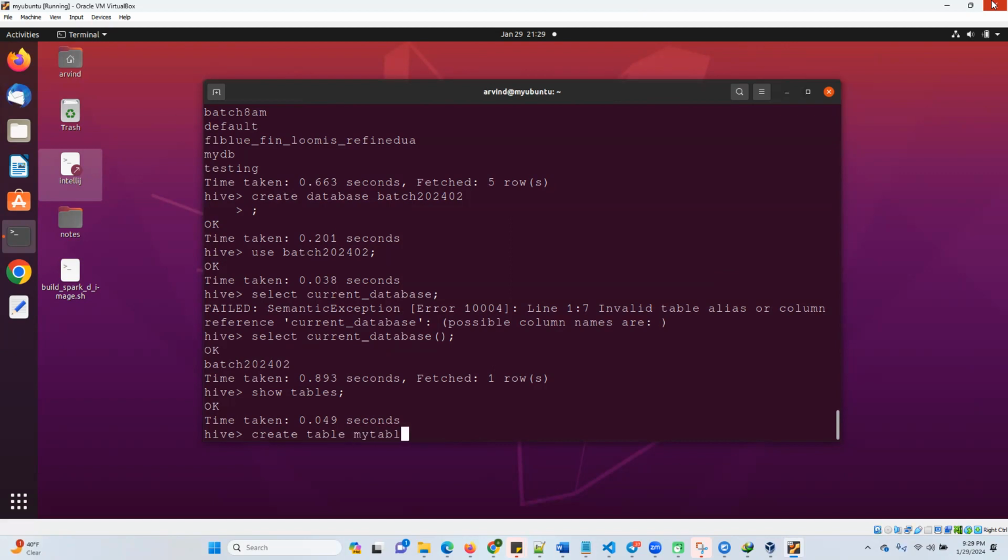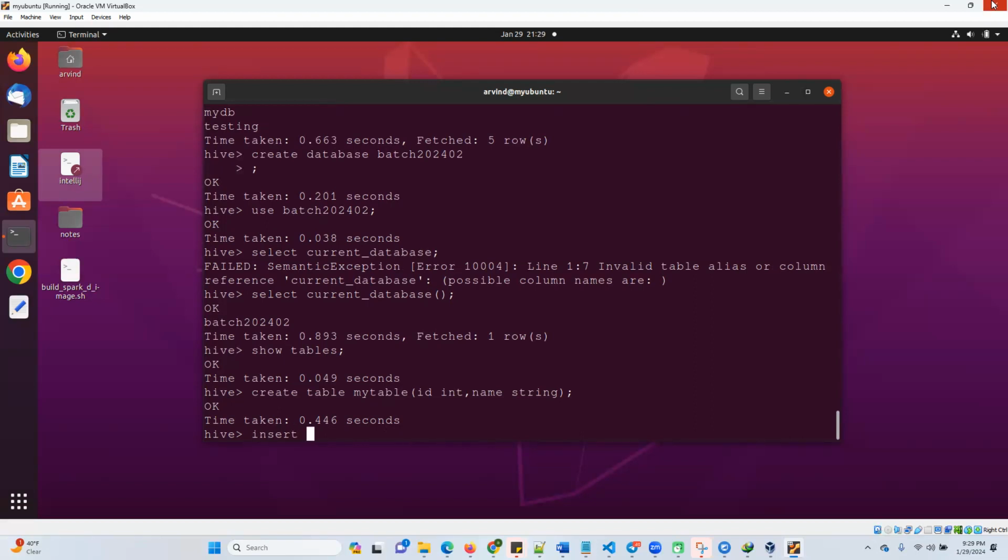I say new table. T is an integer type. I have written row format serde. So this is the syntax, right? Basically, for creating a table in Hive, we can create a table without row format serde and field delimited character. But if you are using it, then we can pass the file. If you are not giving that, we cannot load any file into that table. So if you want to load the data into the table manually, if you want to insert records, then if you write this table syntax, this is also fine.